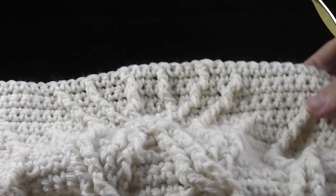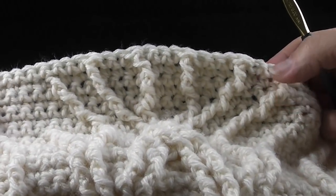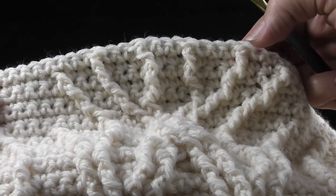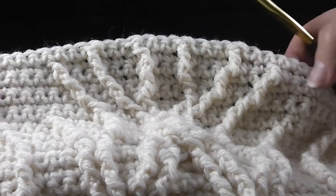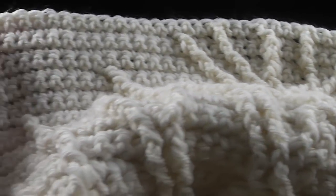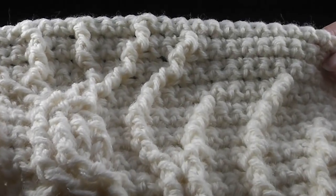Let's go ahead and take a look at the front side, particularly of the top of the tree, which is the part that we're most concerned with right now. So right now you should only be working on one, two, three, four branches. Okay, so let's go ahead and repeat that two more times across row 50.